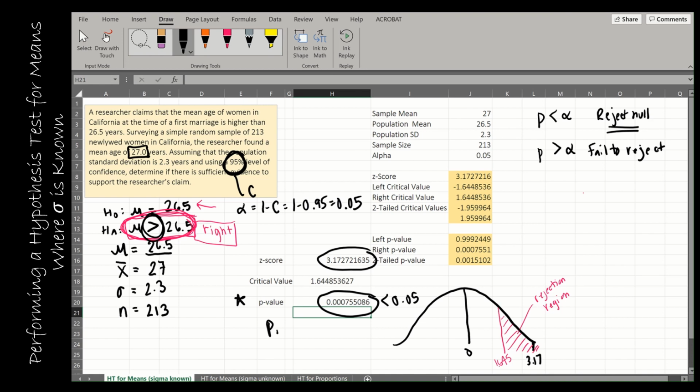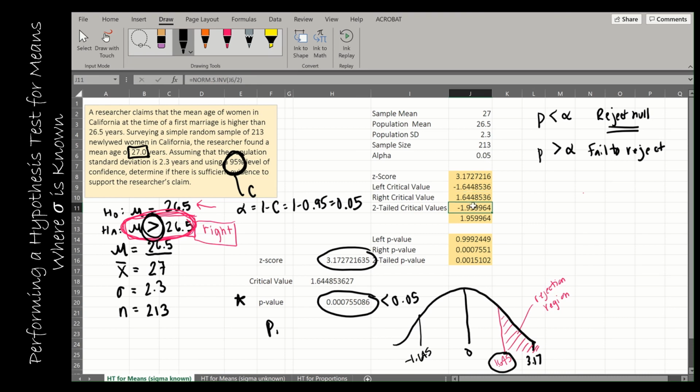Now, let's talk about how I hacked Excel over here. Obviously, I've created a space for mean, a sample mean, population standard deviation, sample size, and alpha. And then, of course, we have our z-score, which is the exact same thing that I did here. I just pointed it to the correct cells instead. The left-hand critical value would be the exact same guy as this one, except over here, which would be negative 1.645. And as you can see, I just took norm.s.inv of my alpha level, but the right critical value would be 1 minus the alpha level.